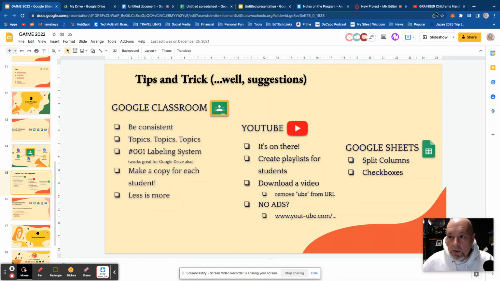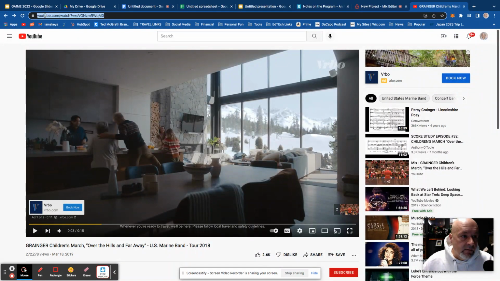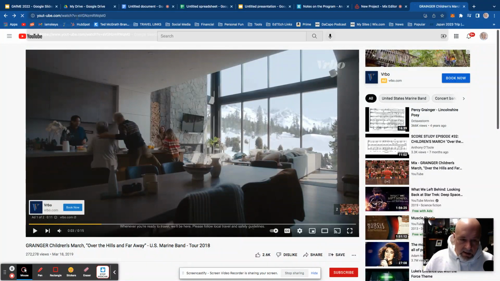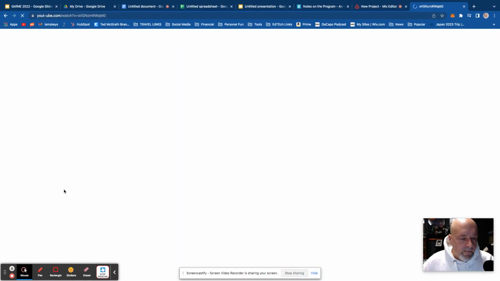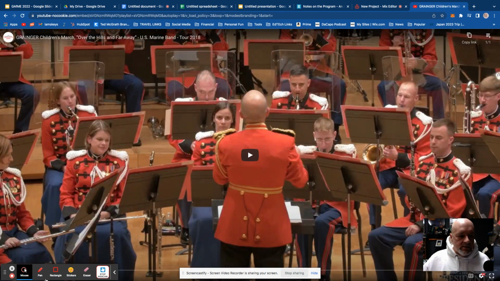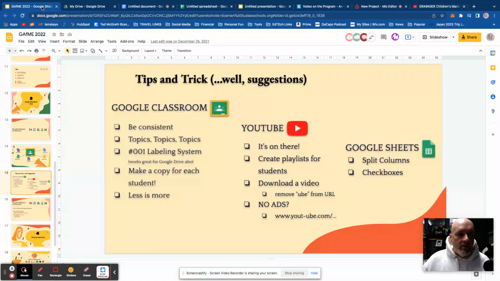So if I come back to my video here and I come up here to the URL and I put a dash and then I hit enter, now the video is there, full screen, no ads. And you can even share the video out with this URL. And when a student opens that video up on their device, no ads. And so that's just a couple little tricks. I've been using that one a lot because you just never know what ad's going to show up.